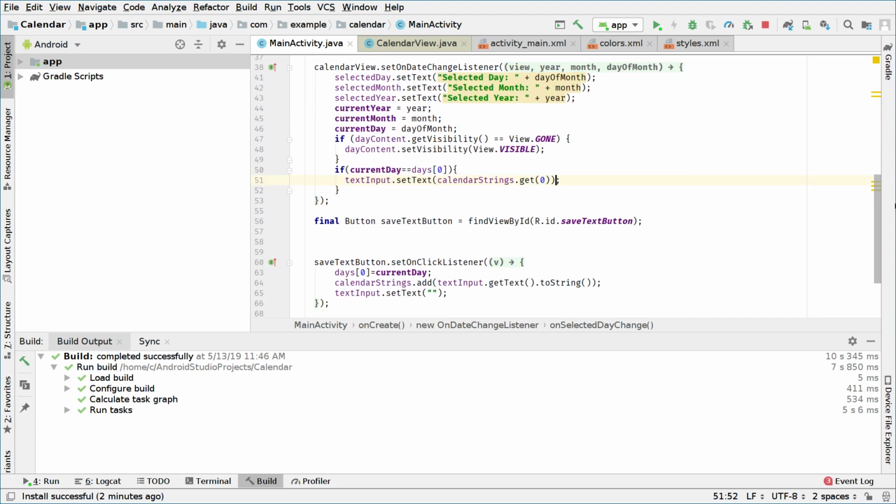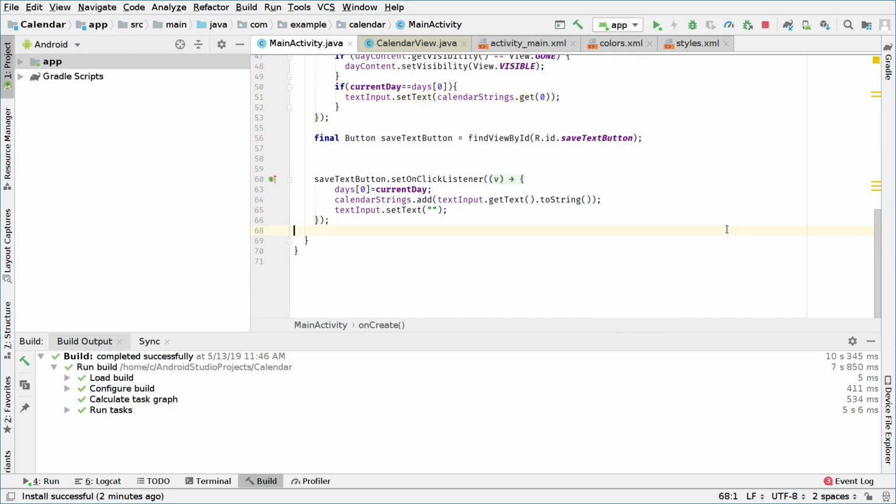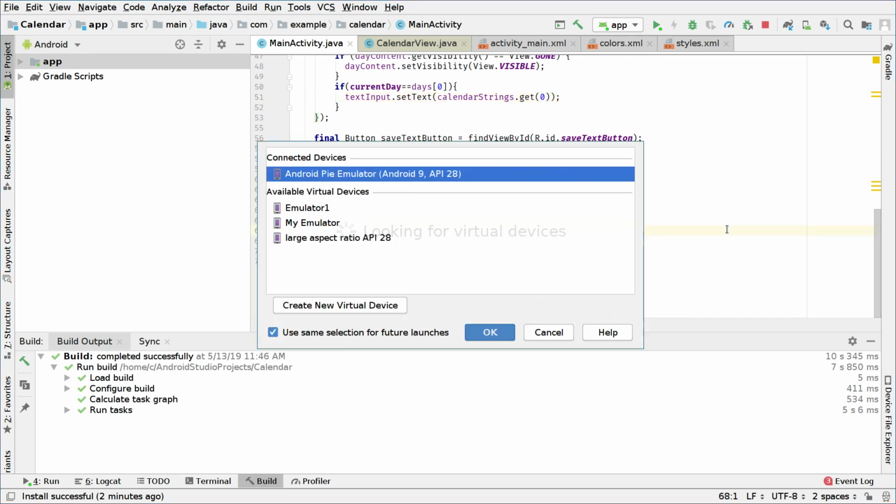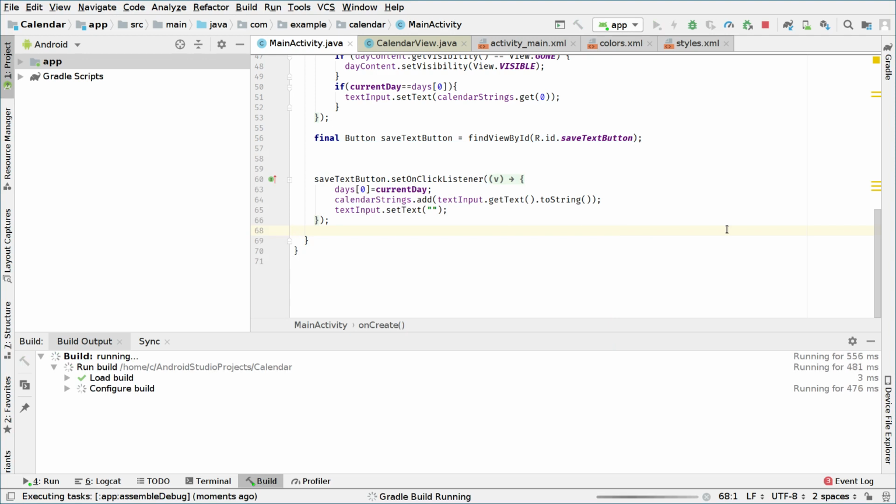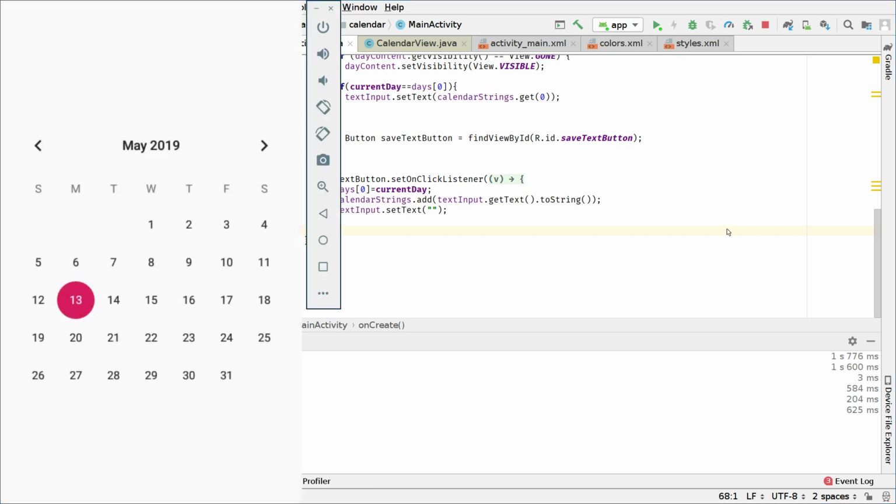Okay, to make sure everything works fine and to check the current state, I will run the application on the emulator. So I am compiling it and running it now. If I switch to the emulator, I can see that I have my calendar right here.